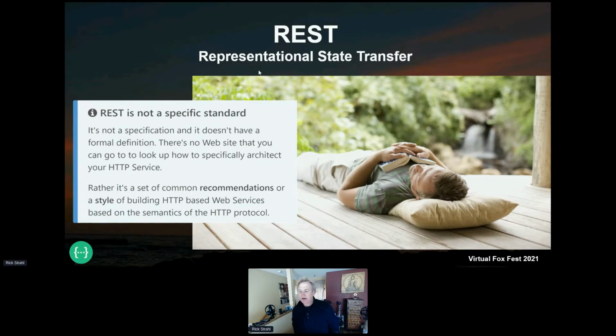But the first thing to understand about REST is that it's not really a fixed standard or specification. You can't go to some website and actually look up the spec for this because it's really just a set of recommendations that are built around the HTTP protocol. So really, when you think about REST, you think about HTTP and how HTTP works and how you can pass data between client and server and use the semantics of the protocol, like caching, like the encryption via HTTPS, via authentication, and so forth. That's all handled through the HTTP protocol. And REST is basically a set of recommendations that sits around the HTTP protocol, essentially.